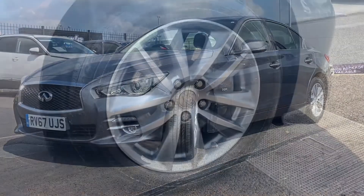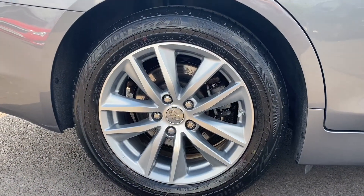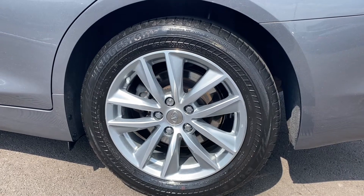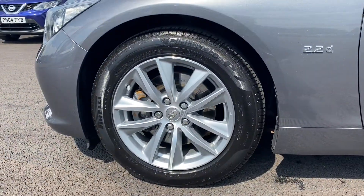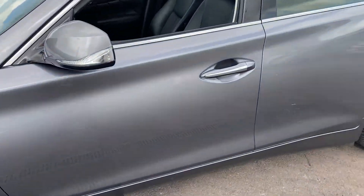If I take a look at all four of the alloy wheels you can see they are in very nice condition, along with the tyres. I'm going to demonstrate the condition and show you some of the specification, being very transparent with anything I find on the vehicle. Over to the passenger side now.